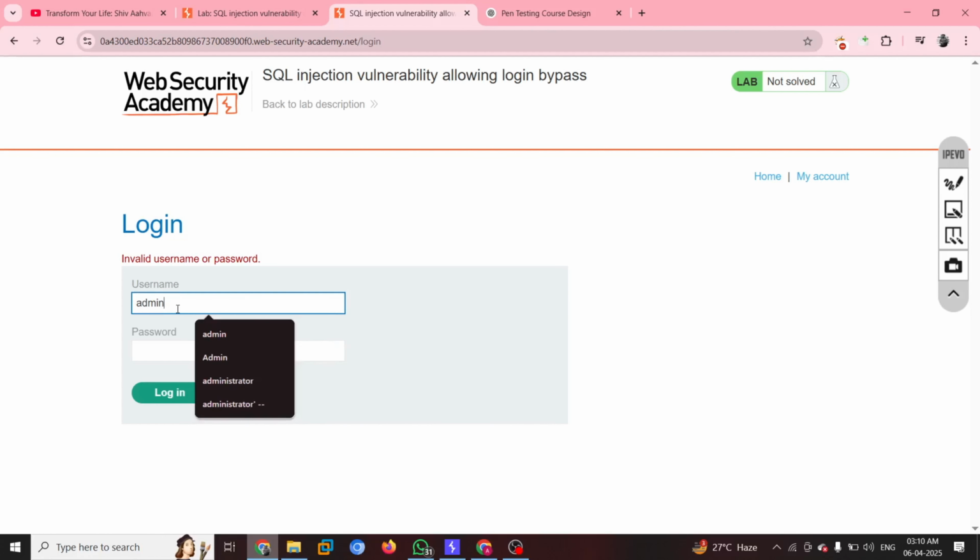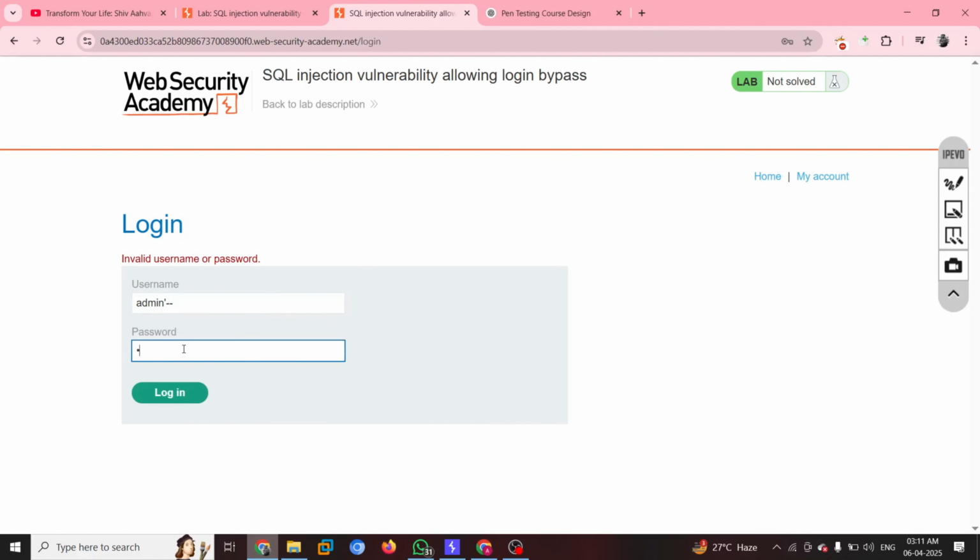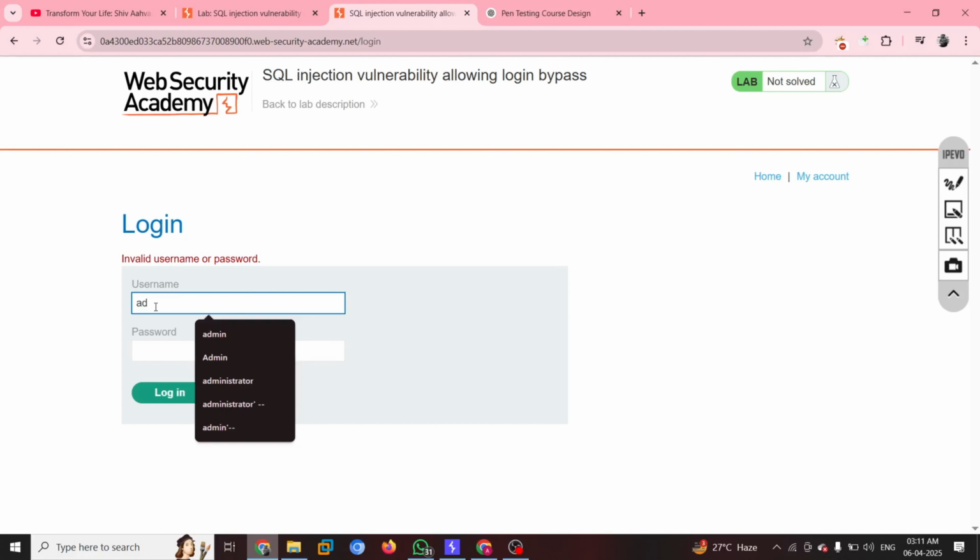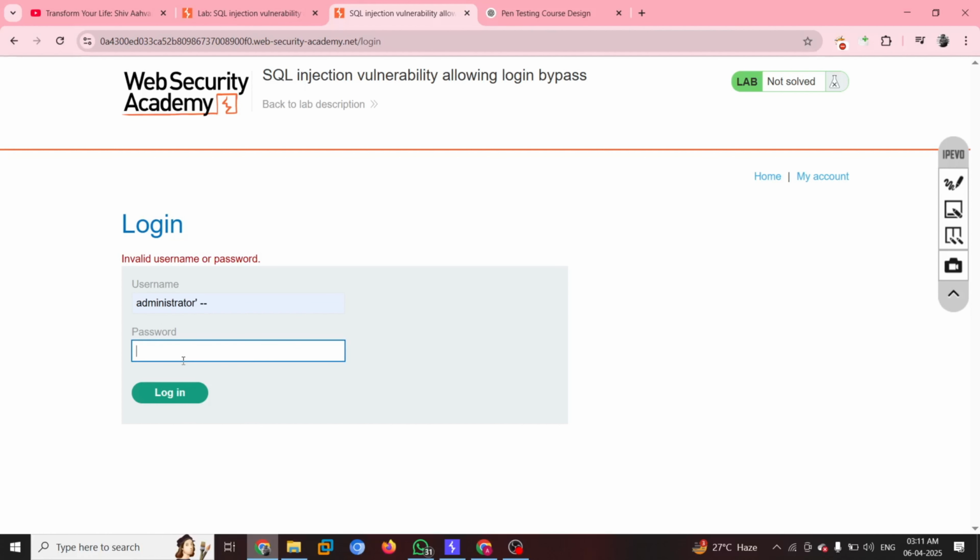So what I do is try some admin credentials to see if I'm able to bypass, because sometimes it happens that the application uses default credentials. So we have to use those as well to see if we are able to get in. Again, even this is not working.